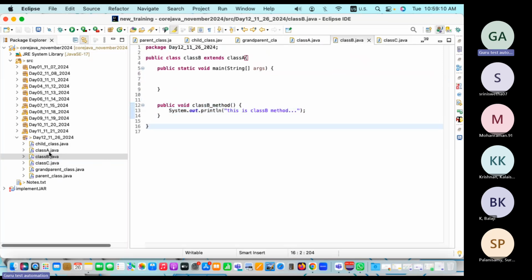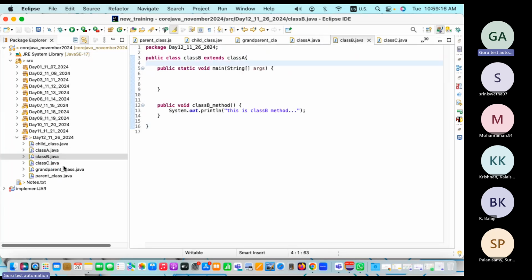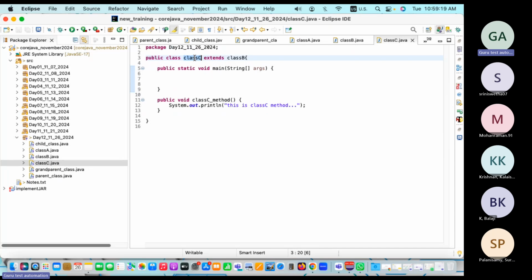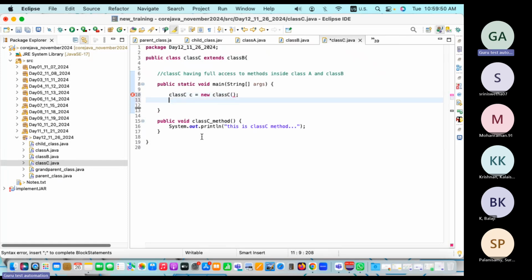Now just try to understand what I'm doing. So now A doesn't have any relationship, but it is extended to B, and B is extended to C. Now C is having full control. C is having full access to methods inside class A and class B. That means if I create an object with this particular class C, I should be able to access all the methods.